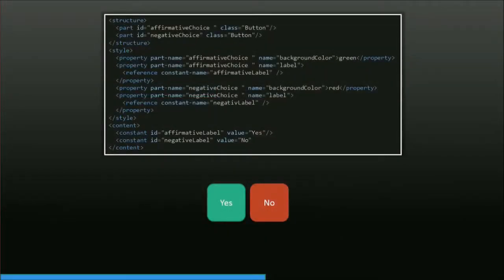For example, this is a small snippet which illustrates one of the changes. Here we have two simple parts, which should be rendered like two buttons, a yes and no button, for example. And we can see that it has a lot of tags and different ways how you reference one ID, how you reference the style for one part, and how you reference its content and so on.